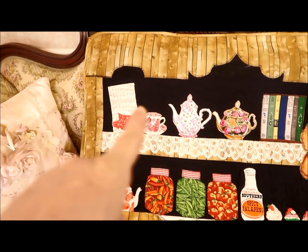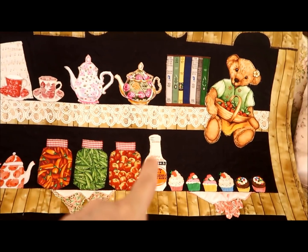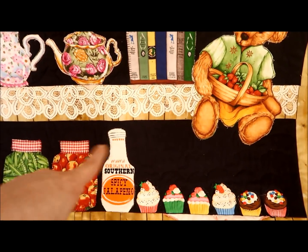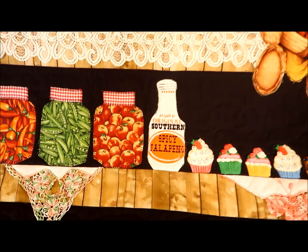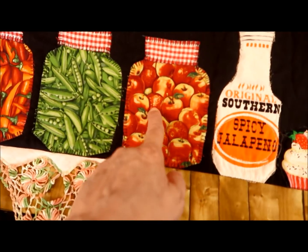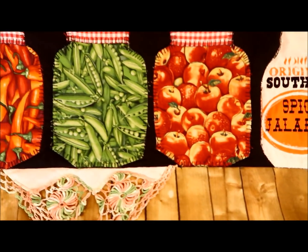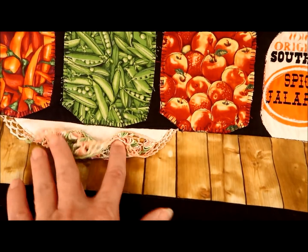I free motion quilted an echo stitch around all of the images in the black, and then in the actual images themselves I did an echo stitch, all around those apples and all around those beans.